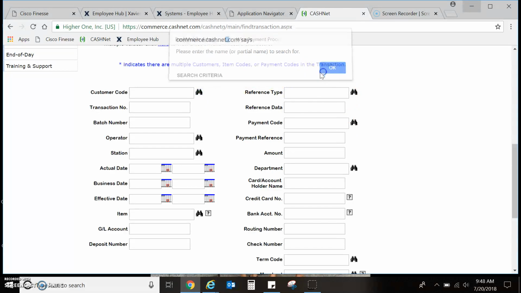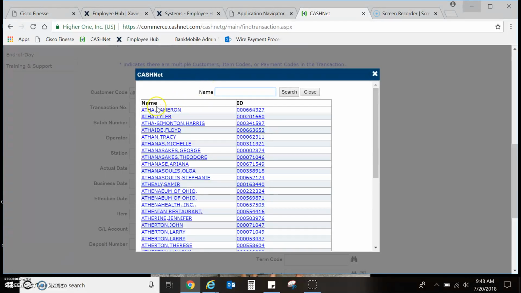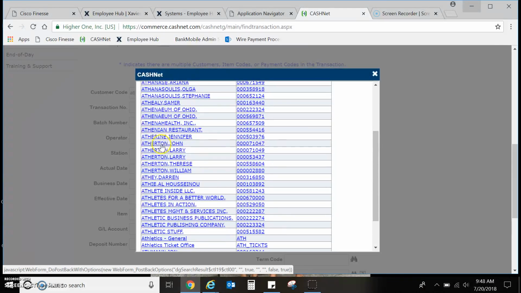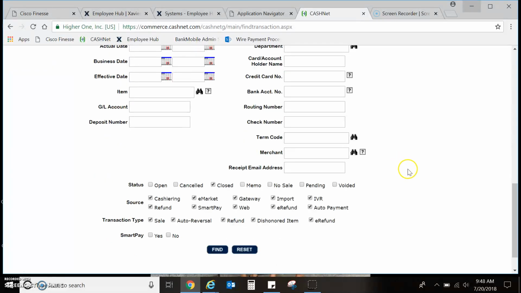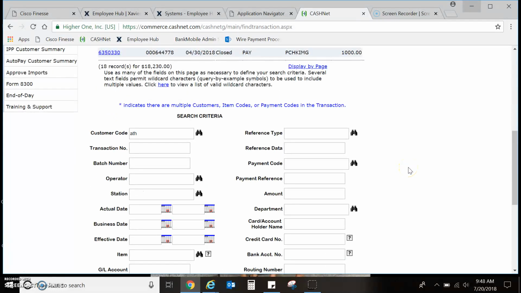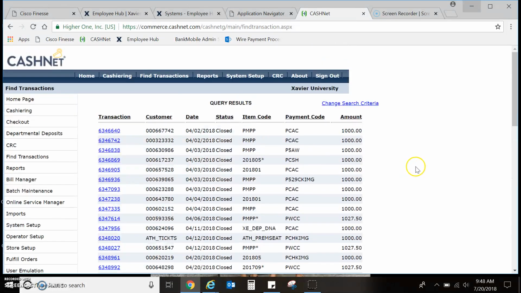And then you can do this, but you've got to enter a part of the customer code. So if we know that athletics is one, and we search that, it's going to show me all my customers who have ATH in their name. So that could get a little dicey trying to look things up that way, depending on how much information you have to go off of. But here you can see athletic tickets as one of the customers. So that's transactions. Like I said, that's kind of hit and miss, and you can play around with that, but usually a pretty good search tool in there.